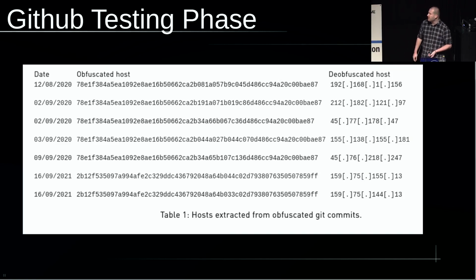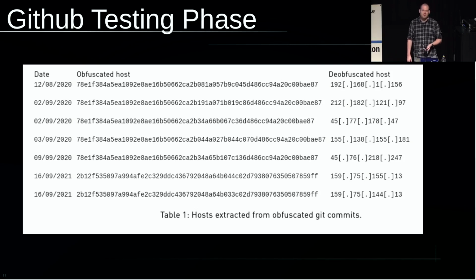You may be wondering how all of this was able to sit there in public, right? Because I'm talking about public Git repositories, and no one would notice it. Well, the answer is simple. They put the obfuscated CNC addresses inside the end-user license agreement. So, you know, no one ever reads that. That's how they were able to evade detection for all this while. We were only able to see all these Git commits in retrospect.